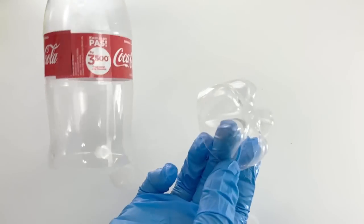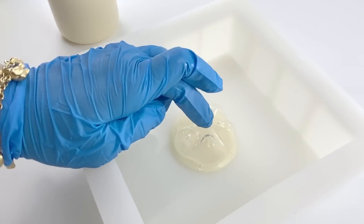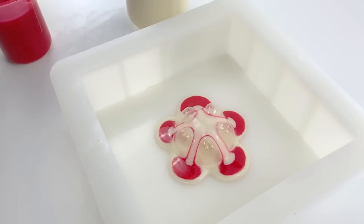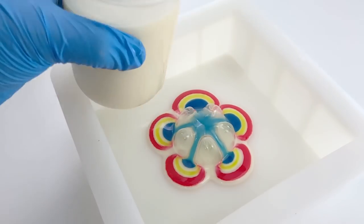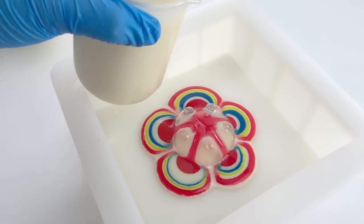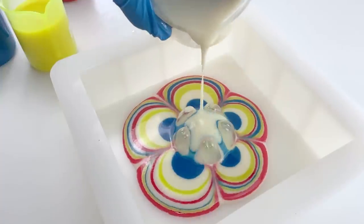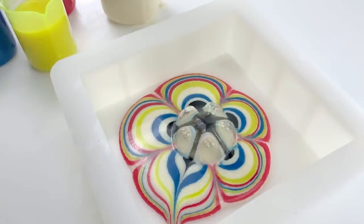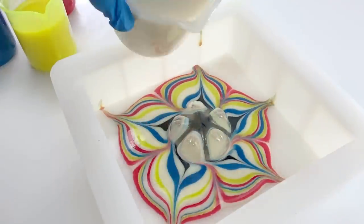We are ready to pour the soap batter into the mold and start to design our soap. Here is the soda bottle — I cut the bottom near the curve and we can use this as a tool. I am using my slab mold. I poured the white soap batter in the center and placed our improvised tool in the middle. Then I alternately poured the colors into the improvised tool. The design it produces looks exactly like one produced by a column pour, but the column pour tool is about 30 US dollars including shipping on Amazon. This one costs nothing, and Mother Earth will be very happy because we recycled the plastic. After pouring all the colors, I used a chopstick to create a flower design, then slightly rotated the soda bottle.